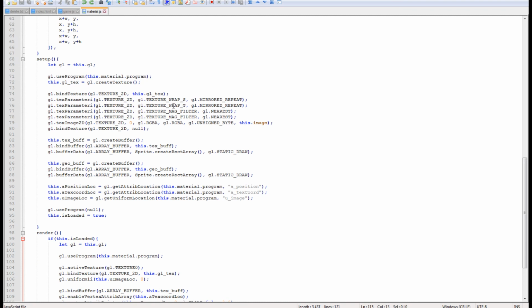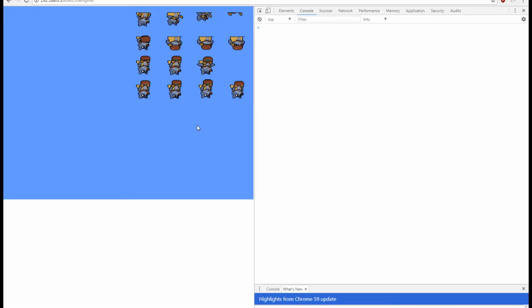Mirrored repeat. It said so magnified and minified are. So whenever texture. Aha! There we go. We've got our little fella in. Now he's upside down. There's a lot more complexity behind what's going on with the way it's rendered here.